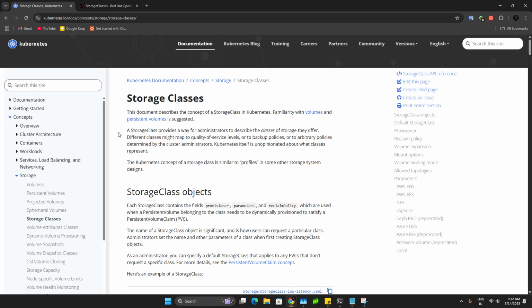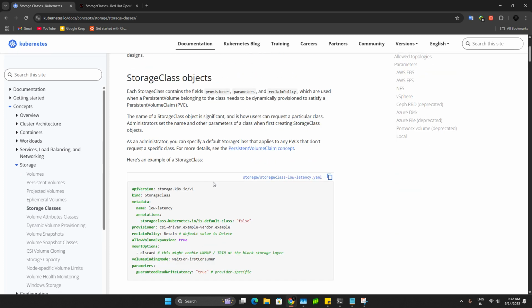We can create multiple storage classes. The administrator describes the classes they offer. Different classes might map to quality of service levels or backup policies. They can create multiple provisioners.